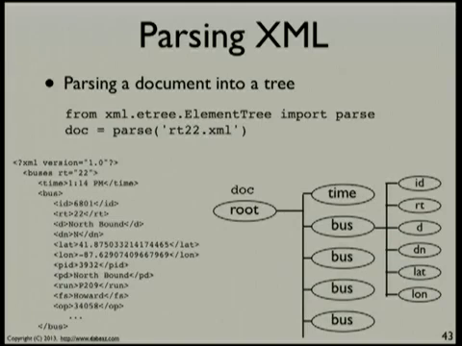Now, in order to do this, a couple things I have to have you do. I have to basically have you parse some XML. To do that, there's this library, ElementTree, that you can use. So you say from xml.etree.ElementTree import parse. You point it at an XML document. You just say parse it. What that will do is turn it into a document tree where it kind of splits it up into different elements. Like in this bus data, there's basically all these bus elements, one after the other. So it will sort of parse it into that.